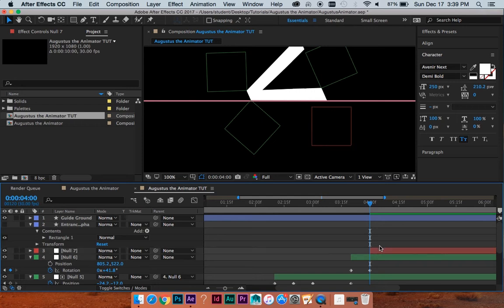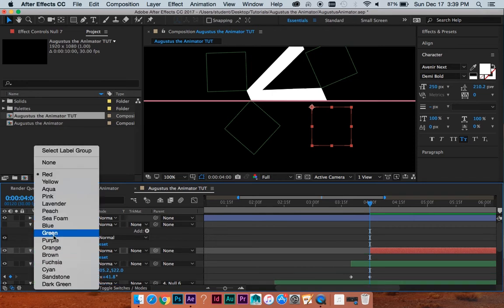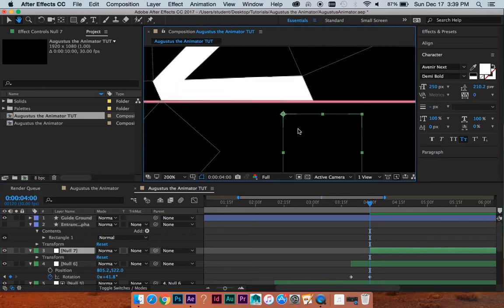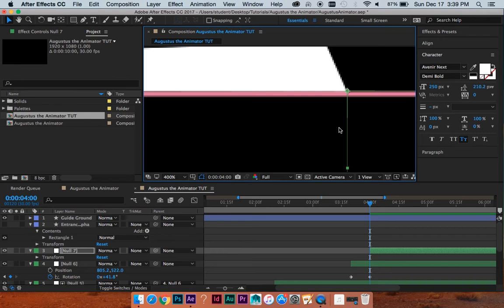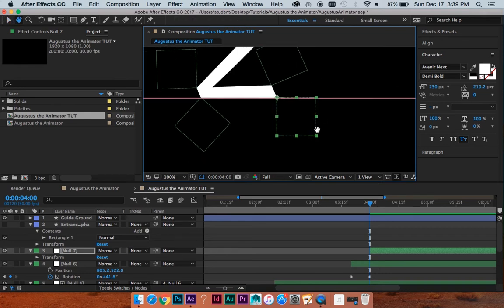This is what you've got to do, because there's not another way that I know how to do it. I'm always, always, always open to learning about new ways to do things, but if you keep track of things, it doesn't get that complicated. Anyways, we now have this other null for this pivot point.